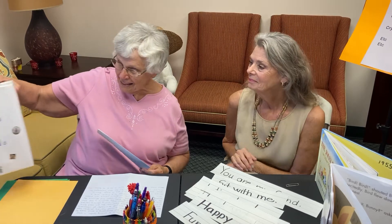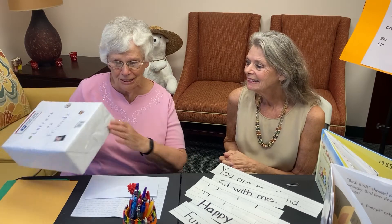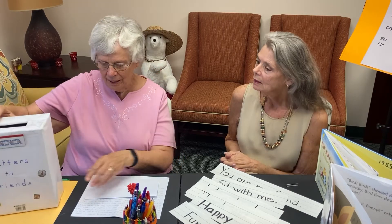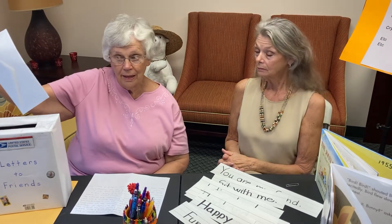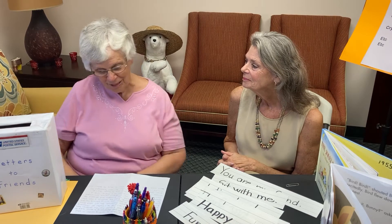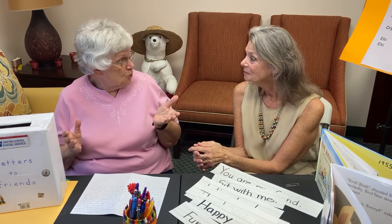Another thing that's really simple to add — my favorite — is having a mailbox, which is actually a shoebox that I covered with white paper. I did put a little tape around the top just so it wouldn't tear where I cut the hole. You could have the children put stickers on it too. When they are ready and have their name on their letter and a stamp on it, they'll put it in the mailbox — and that makes it extra fun. With just these few simple things, you will be ready to have this Messages for Friends writing center in your classroom.